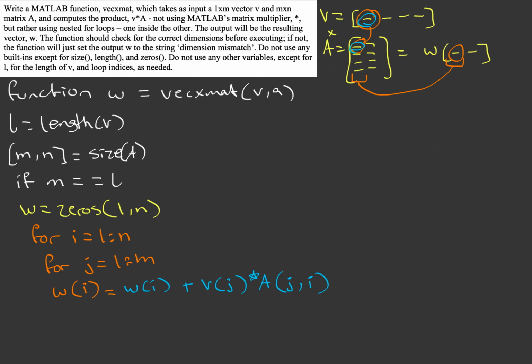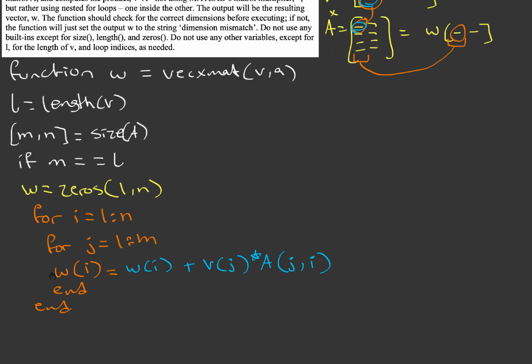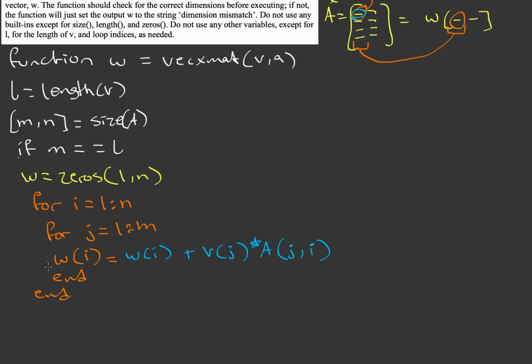And that's basically it. So then we end this for loop right here, and this other for loop, and then end the function. So before we even end the function, we still have our if statement right here, because this ended right there, this ended right there. Now we still have our if statement.